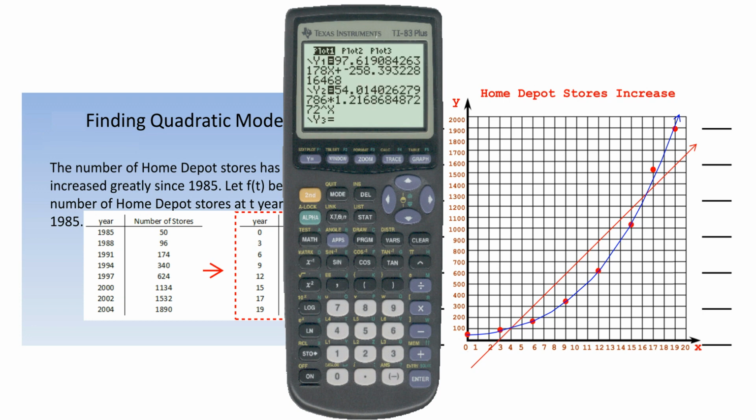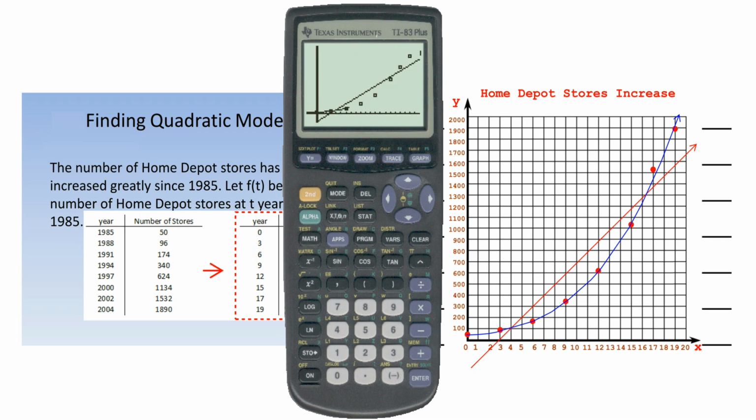Do be aware, some T84s do not put an exponent, so you might see a blinking box there, or just a highlighted box briefly on there. I highly recommend you push into the box if it's not in the box and put an X. If it does not show the X, once again, please put an X in your exponent box, okay? And then you can push forward if needed, or you can push down to go to Y3. But for now, I'm going to push graph so that it can show me the line of best fit for an exponential regression. So there is my line of best fit for an exponential regression. It's not bad. It describes it fairly well. Okay, so now I'm going to try this again.